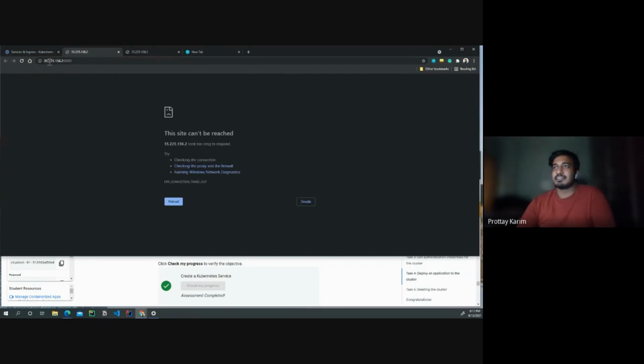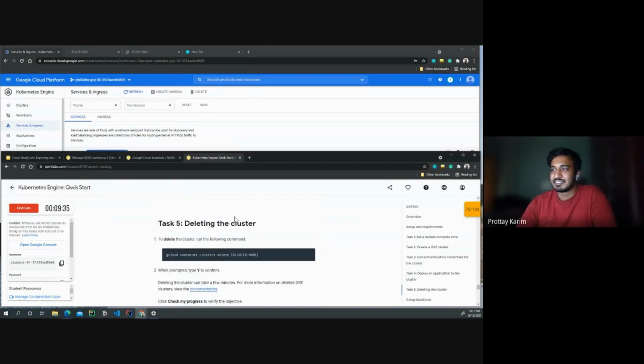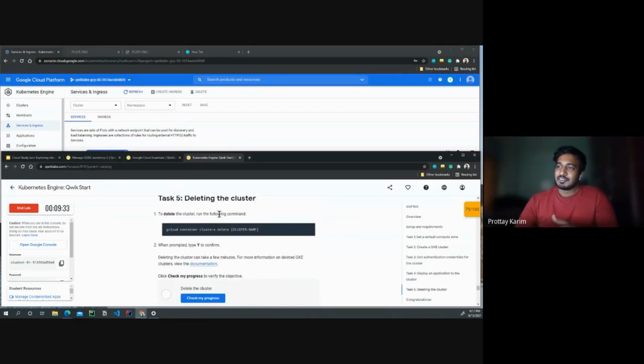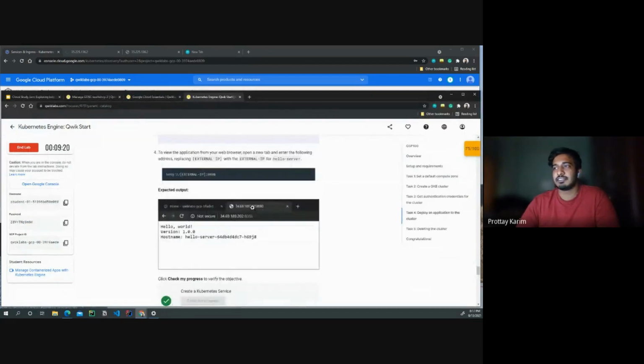Great work. Let's just keep loading. Is anyone else having any problems? When you open the cluster, you're going to see this expected output: hello world version 1.0.